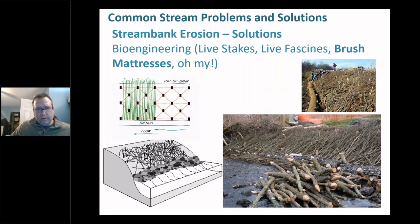Another installation is sometimes used on larger projects, if they've been able to modify the stream bank angle, like excavate some of the soil to make a gentler angle instead of a straight up and down stream bank due to erosion. It's called brush mattresses, and it's the same species we've been talking about, but they're longer, branchier pieces that you lay along the stream bank with the cut end down into the water, so it can access the water or really close to the water's edge. They're tied down with twine and stakes, and then backfilled with soil.